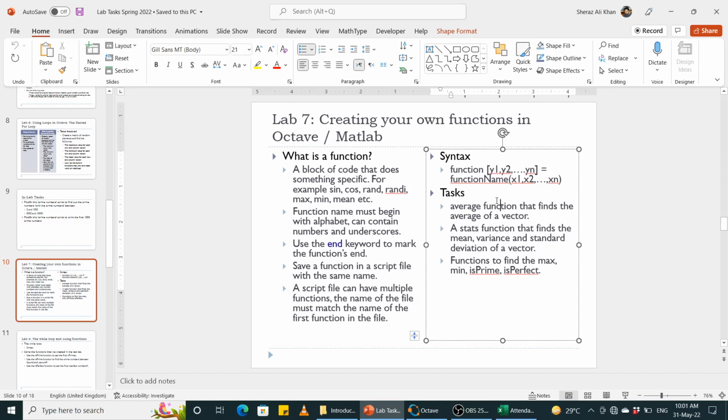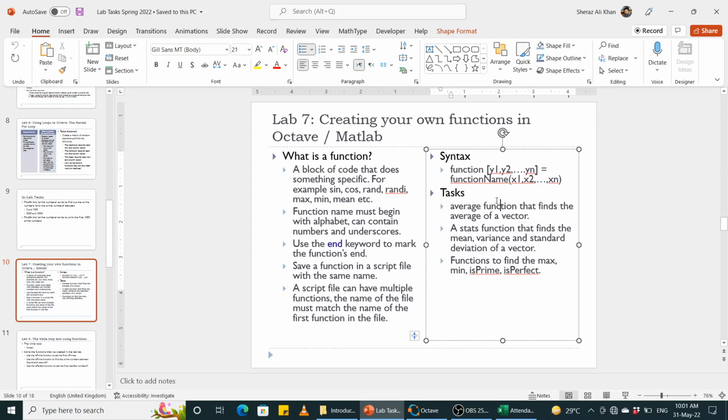So you have to use a for loop to add all the elements of the vector, and then you have to divide the sum by the length of the vector. So that would be the average value, ठीक है. So you have to write the average function that finds the average of a vector. Then you have to write a function stats. Stats क्या करेगा, किसी भी वेक्टर के स्टैटिस्टिक्स कैलकुलेट करेगा. कौन से स्टैटिस्टिक? वी वांट टू फाइंड आउट द मीन, द वेरिएंस एंड द स्टैंडर्ड डिविएशन.